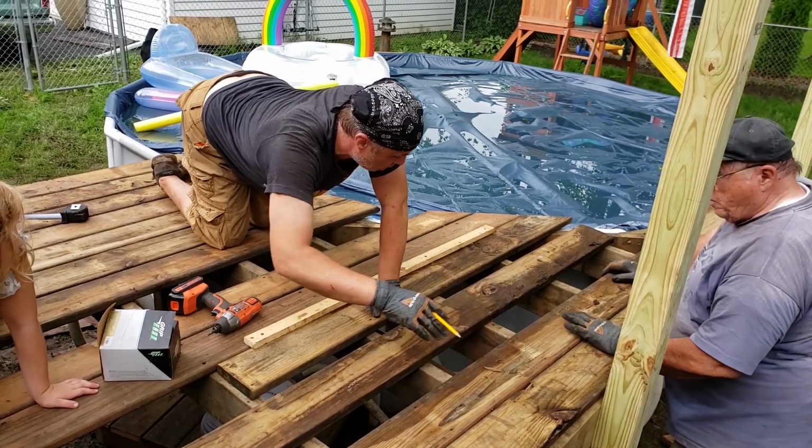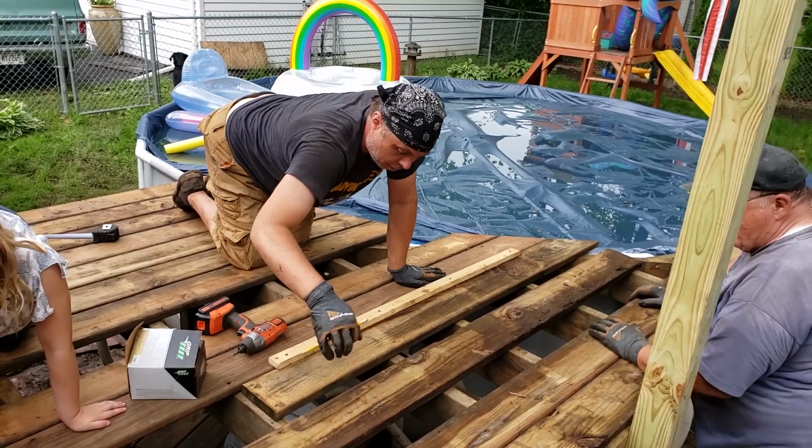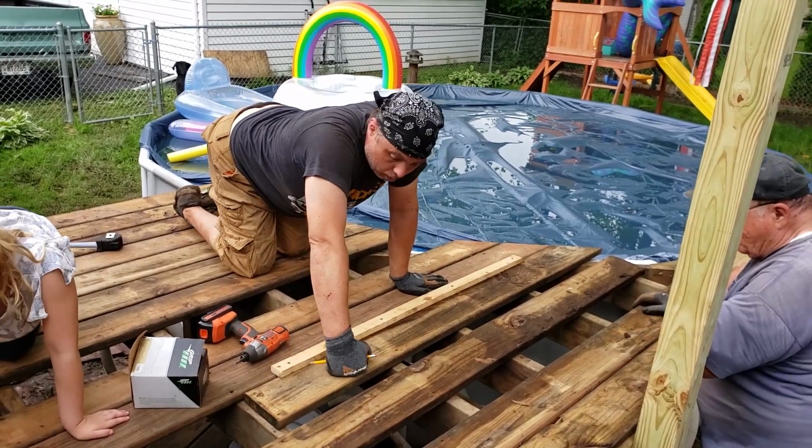Five more pieces. Well, let's move this off for now. We can use it down here somewhere because we're gonna have every other at this length, right?